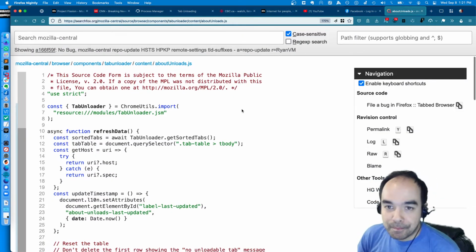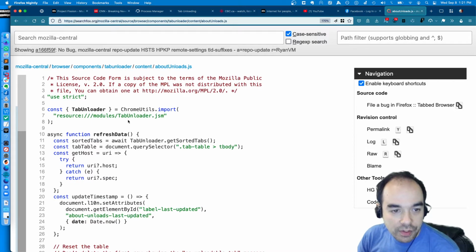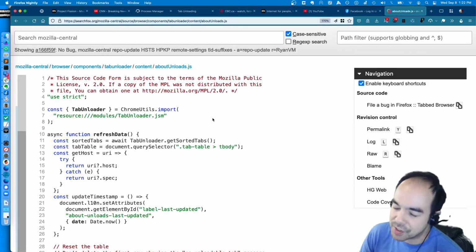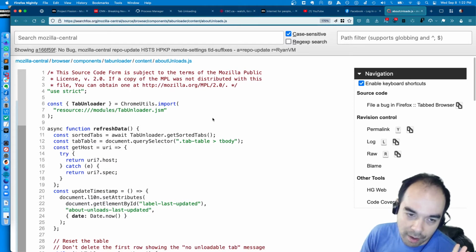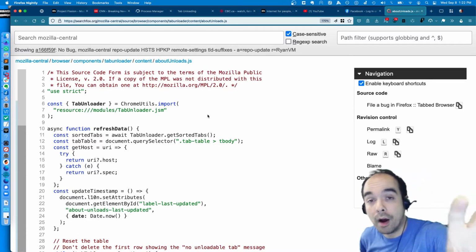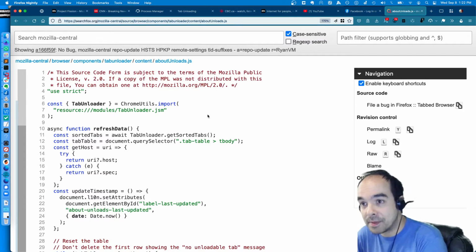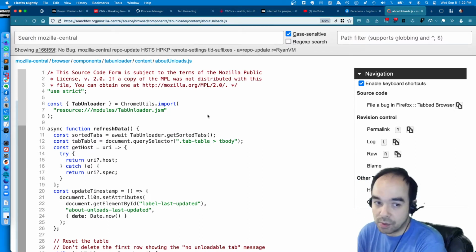Okay, so what does this thing do? First of all, it looks like we have a component called tab unloader.jsm, which is familiar. I think I've actually seen that before, and I reviewed some patches for it years and years ago, whenever we first did this tab unloader work. But the reason why this didn't ship years and years ago is that we actually turned this on years and years ago, but then it upset some people because we did a bad job of selecting which tabs to unload. We ended up unloading tabs too aggressively, and people did not like that. So we shut it off immediately.